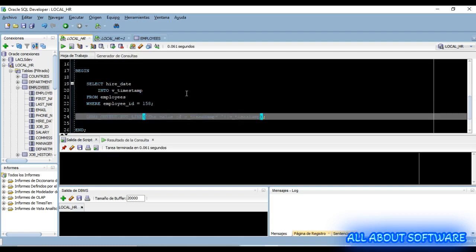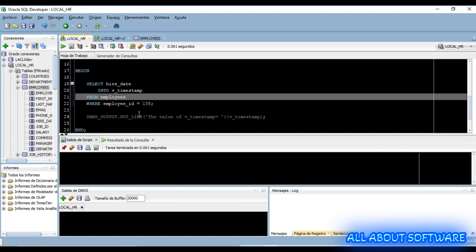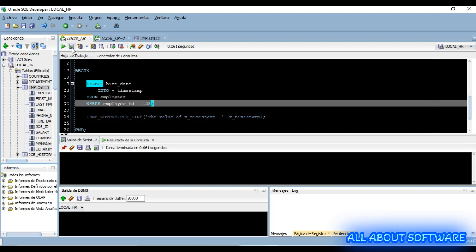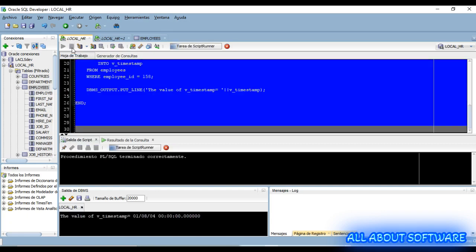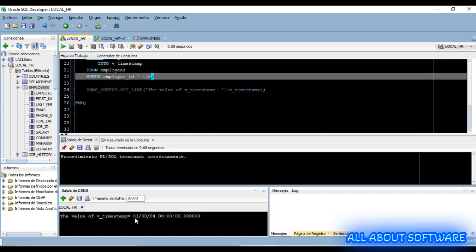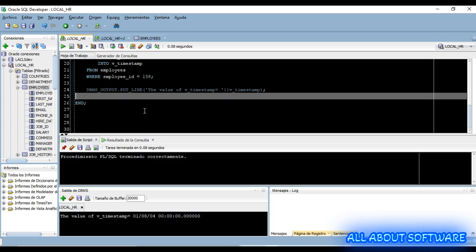So in order that we can see the difference, we run the script. As you can see, there is a difference. Here we are printing the hours, minutes and seconds, in the other variable there was just the date part.